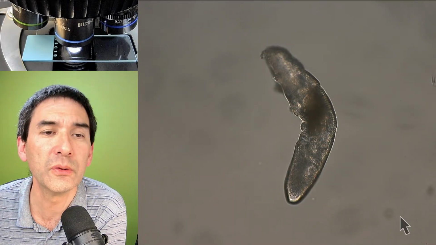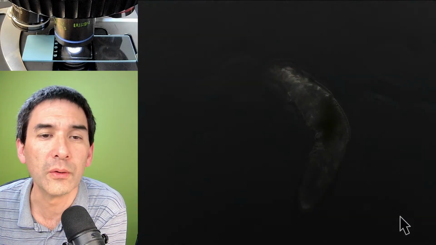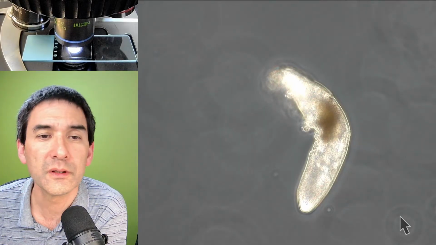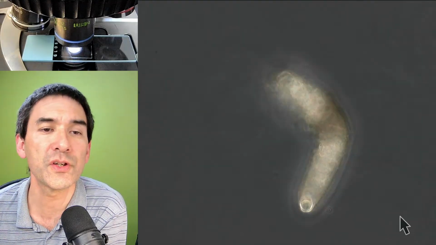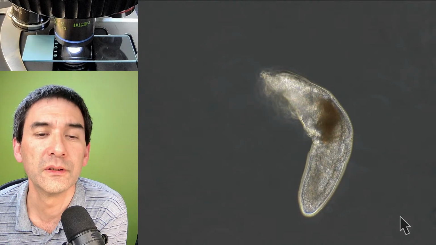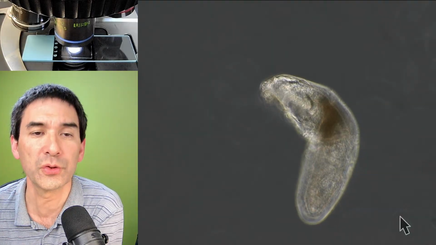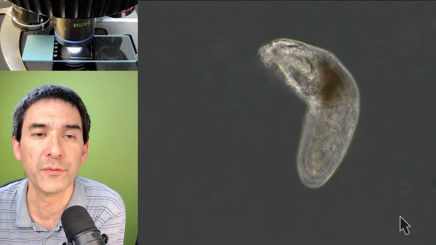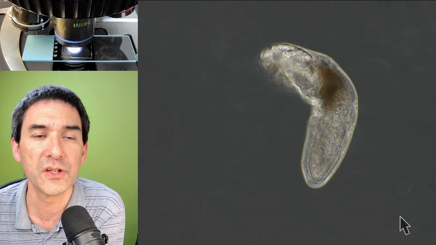But I would like to have a look now using phase contrast, because maybe this actually does improve it a little bit. Wow. Okay. This is actually quite contrasty. Phase contrast works quite well, but the depth of field is a little bit off. I'm not able to close the condenser. By closing the condenser I could actually increase the depth of field, but in phase contrast I have to keep it open. So that means part of it is always a little bit blurry.